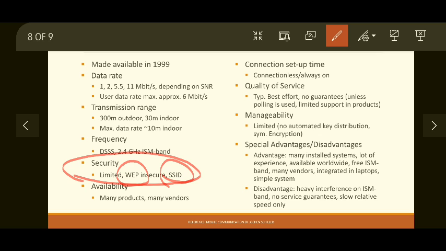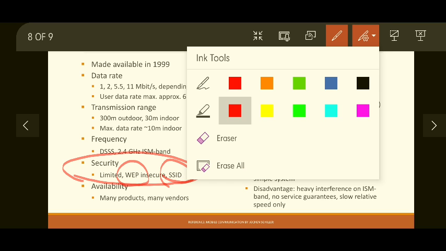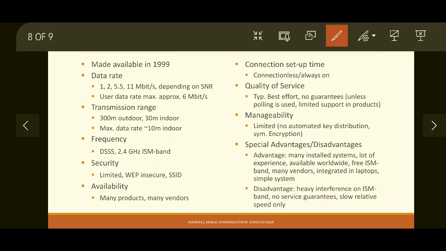So that kind of security is provided. WEP is a security protocol used for authentication, encryption and decryption. So confidentiality, integrity, authenticity, this type of security requirements are fulfilled by this one, but it was not highly secure. The security level was very limited. Why? That will be covered during the details of WEP.